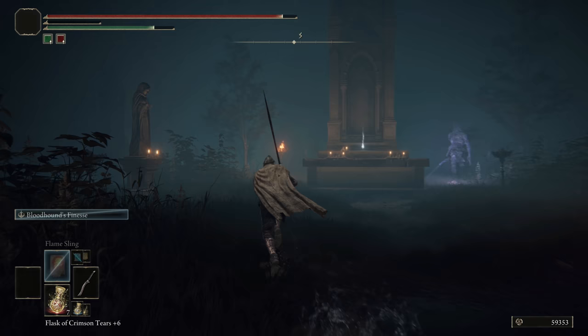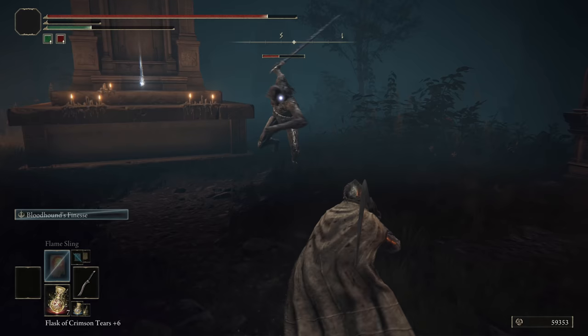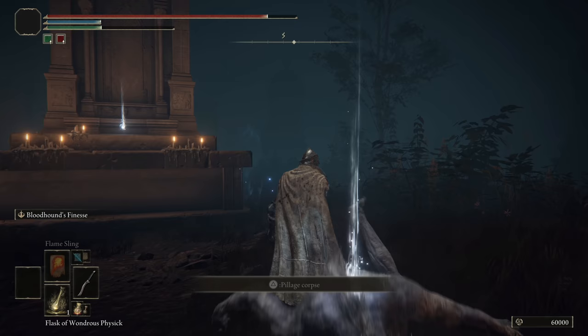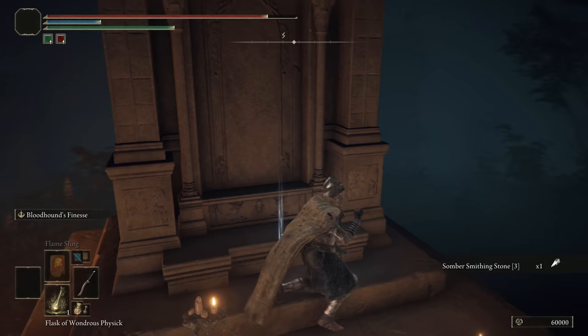Oh no. You look dangerous. I have no stamina! Oh, that's why I'm not doing much damage. Don't have any of that. Gravity well, okay. Can I get up here? Somber Smithing Stone 3, okay. Too bad it's not a 5 or 6 that I need? I don't even remember.